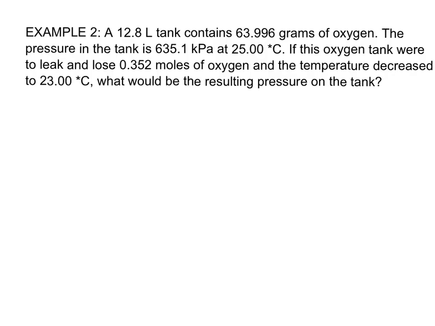So on that note, example number 2: a 12.8 liter tank contains 63.996 grams of oxygen. The pressure in the tank is 635.1 kPa at 25 degrees Celsius. If this tank were to leak, lose 0.352 moles of oxygen, and the temperature decreases to 23 degrees Celsius, what would be the resulting pressure on the tank?